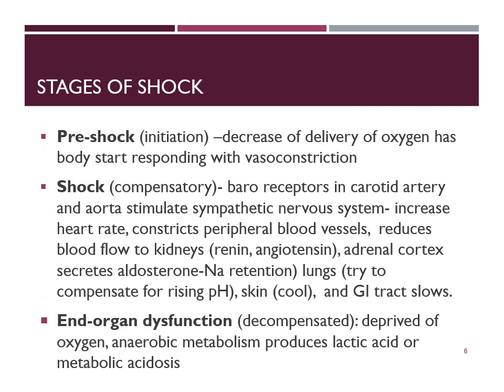The stages of shock are pre-shock, which is like the initiation of shock, where there's a decrease of delivery of oxygen, and the body starts responding with vasoconstriction. Now, the body tries to prevent a problem. So the body reacts and vasoconstricts so that the blood pressure goes up. And if there's a volume loss, then the blood pressure won't drop because you vasoconstricted. Try to counteract whatever is happening in the body, if it's a decreased volume of blood or fluids. Then the next stage is shock. It's a compensatory stage.